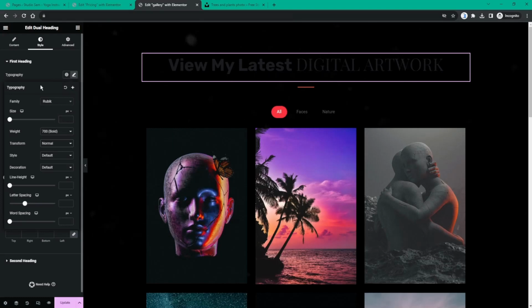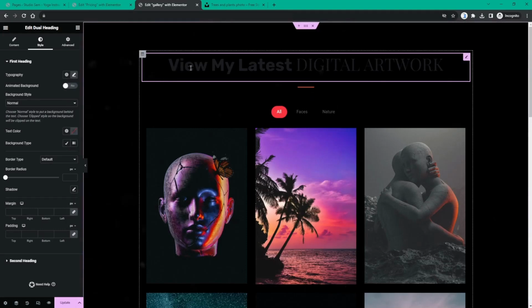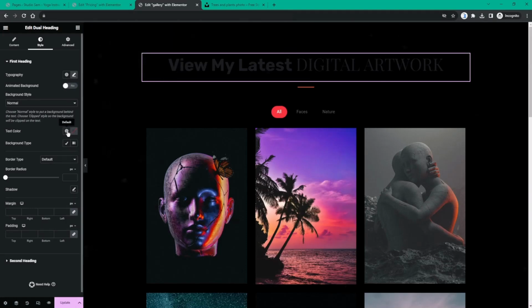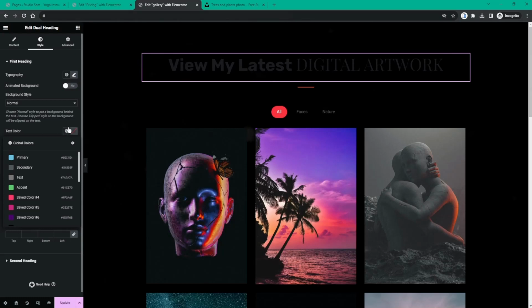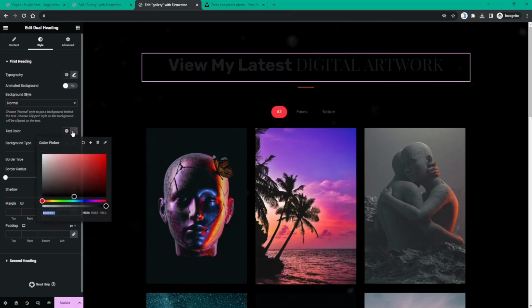Okay, if we're okay with the settings, I can just click on this again. And let's change the color perhaps by clicking on our global colors. And we can select one of our themed colors over here. If not, we can go to our color picker and choose one as we wish.